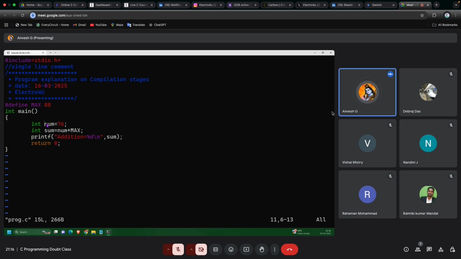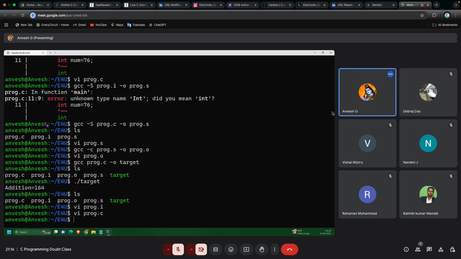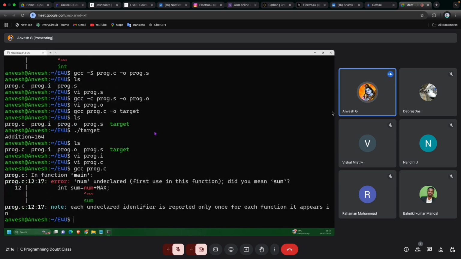For suppose I am giving a dollar symbol, insert mode, and the dollar. Just observe. I don't run all the files, simply I go for the direct GCC. See, num undeclared.